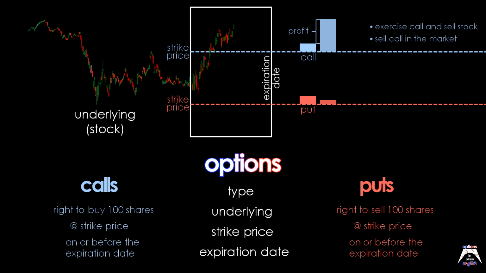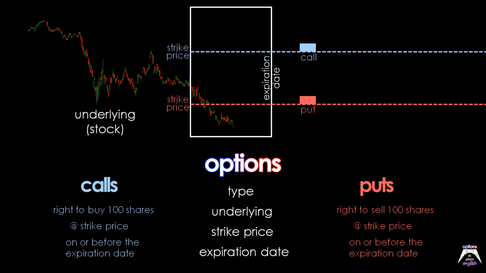If, however, the stock price were to go lower, then we'd see the put premium go higher and the call premium go lower, since the put gives its owner the right to sell at the strike price, which is higher than the current stock price. This will represent a profit for the put owner, which can be realized by buying the stock at its current price and exercising the put to sell at a higher price, keeping the difference as profit. However, much like in the case of call profits, most traders prefer to sell the now more expensive put in the options market directly to realize the profit on that put.